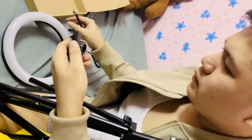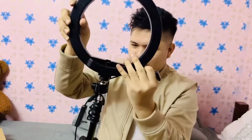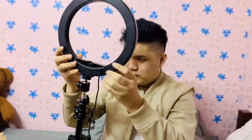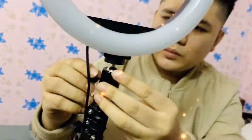Ah, okay. So, guess ko na. Di ko sure kung sakto ba ito, pero try lang. Okay, so. Ayan. Ah, okay. Kailangan ko pala dito lang para ma-secure siya guys. Ayun na siya.